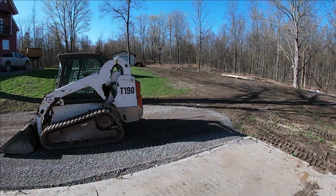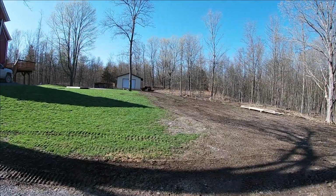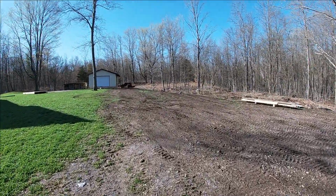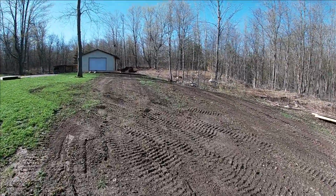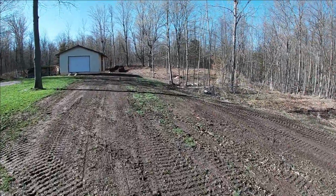Went pretty smoothly. Had one little snag with that maple tree. I thought it had fit in between there, but it didn't. So the maple tree had to go. That's all right. It was kind of in the way anyways. I felt like I was always working around it no matter what I did. So I'm sure it'll be nice to just have the open space.